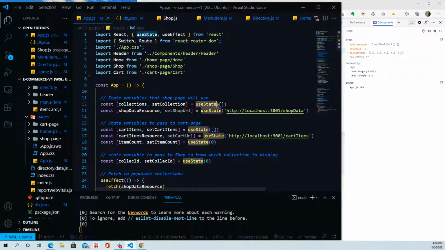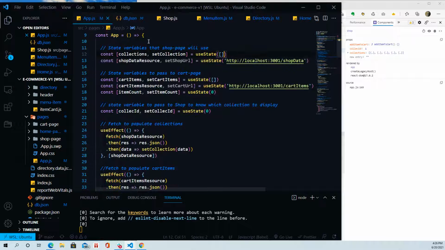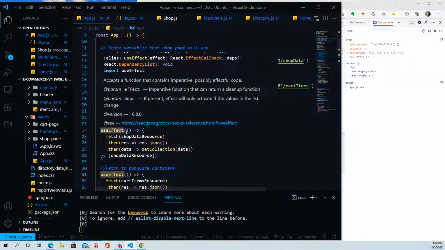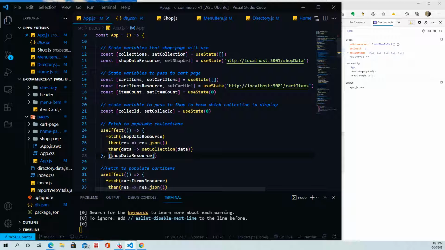right at the beginning, that is an empty array, and every time my application renders, this first useEffect runs. This array of dependencies is basically saying, every time there is a change in the data resource, which honestly there's never going to be a change there because it's the same data resource.